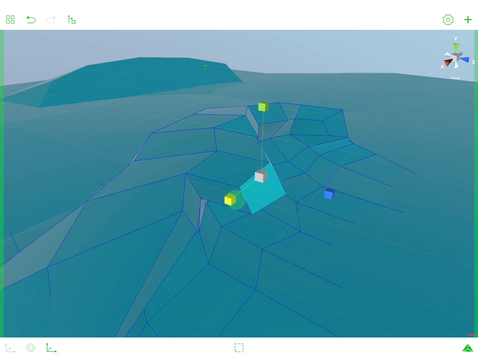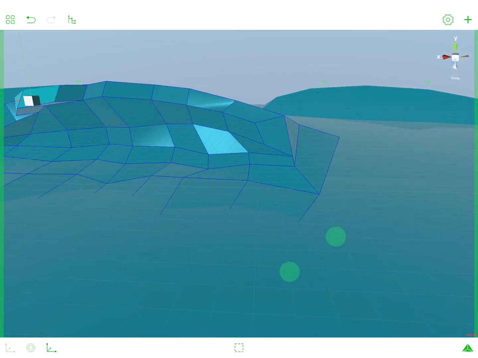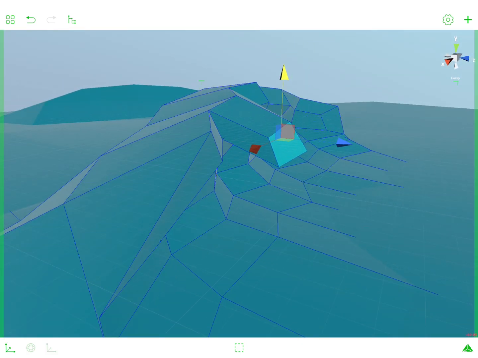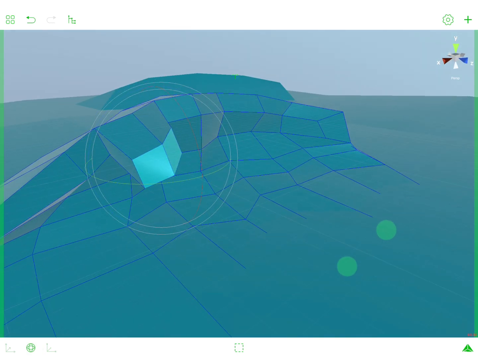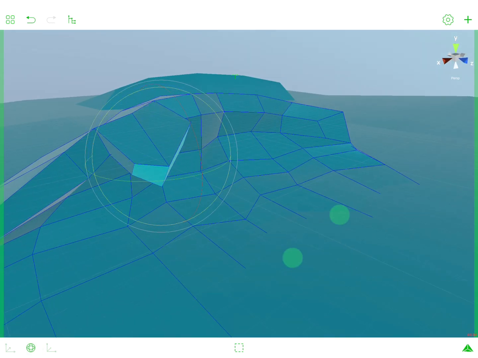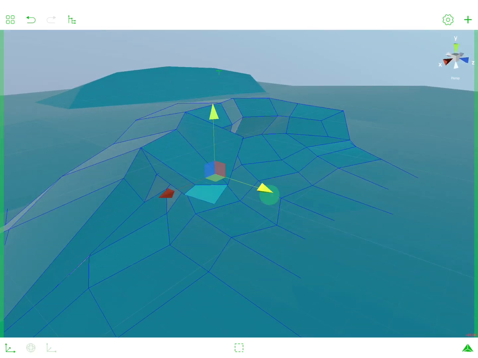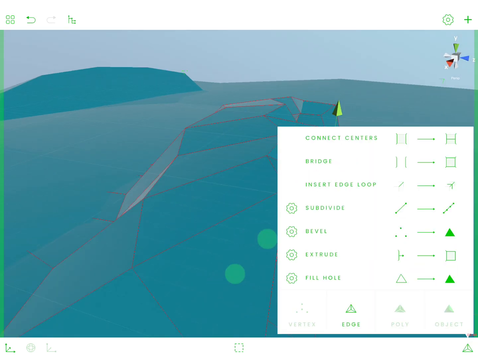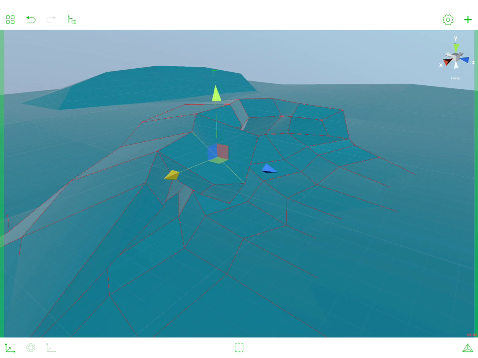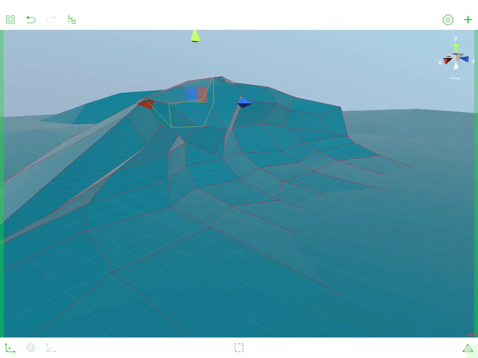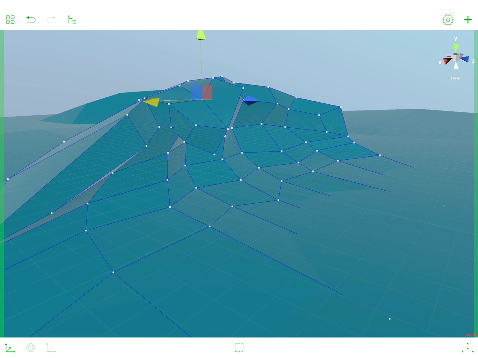So this is the teeth of the wave, and it should be falling down, forming this curvature again. But to do this, I think I need to rotate this wave a bit, like this, and then certainly I need to add an edge loop to curve it a bit more. So let's insert an edge loop and move it up. And yeah, this is looking good.